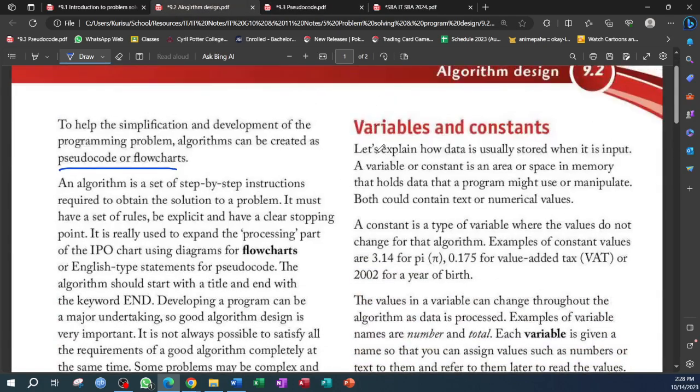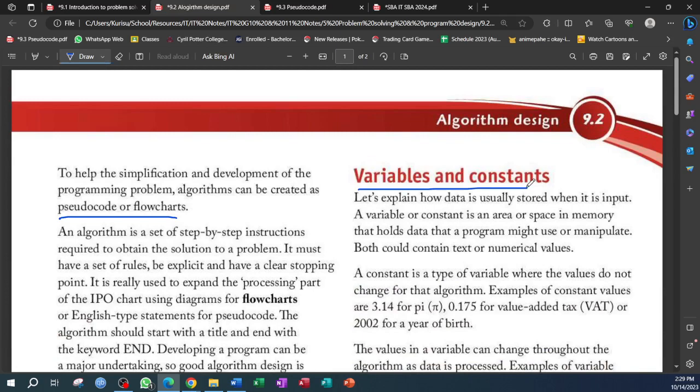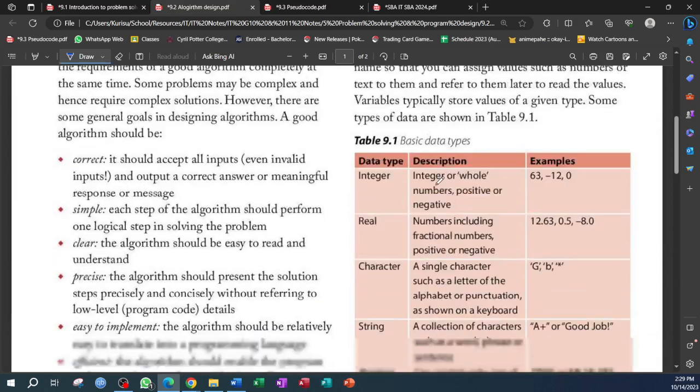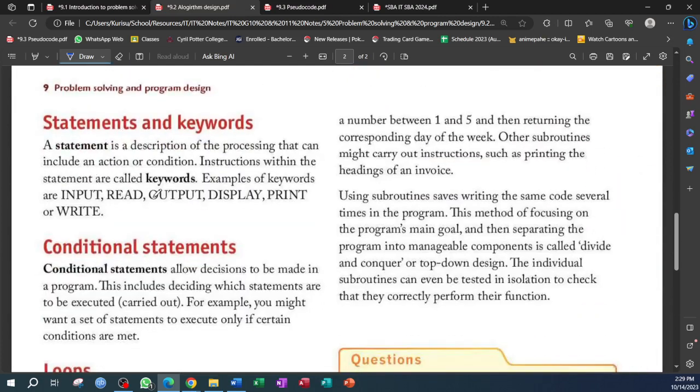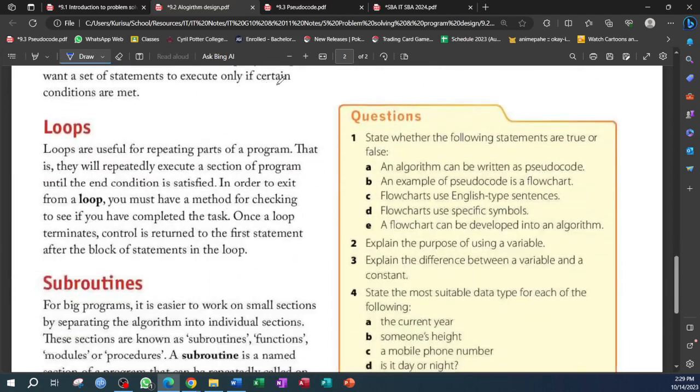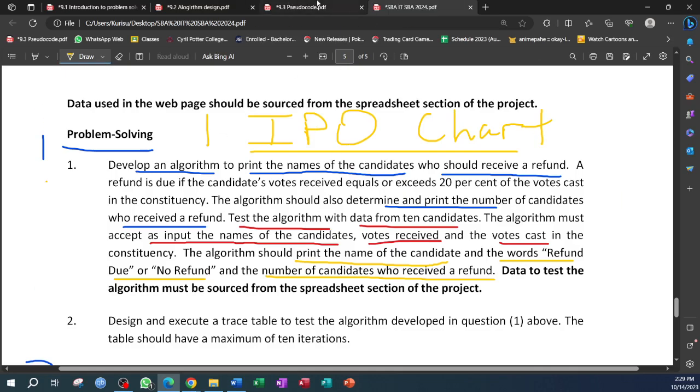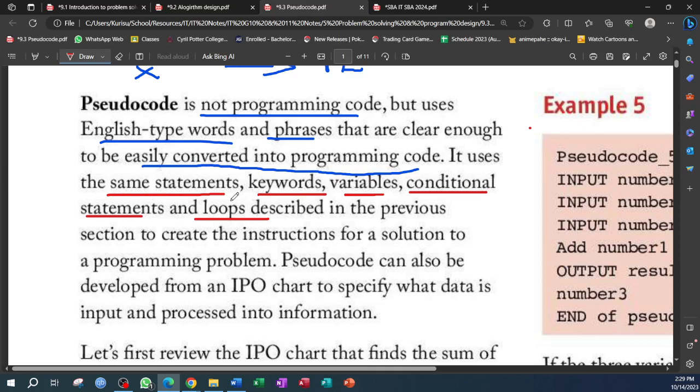So the same terms that we would have learned about: what is a variable, how to create a variable, what are the types of variables, what are the various statements and keywords that we can use, and what meaning they have, what action they carry out. Those statements, those keywords, those actions are what we're going to be using in the pseudocode.